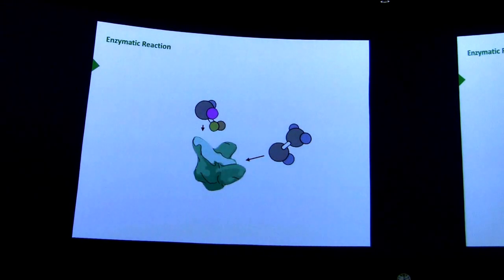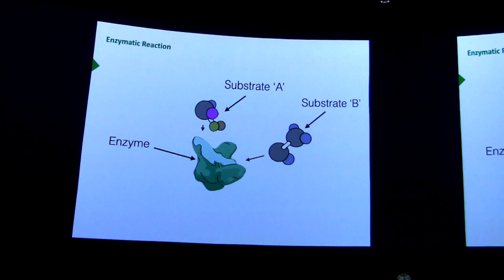Okay, well, let's think about what's happening in an enzymatic reaction. We can break it down into several steps, and this was actually one of my artistic endeavors, put together to help you understand a little better what's happening in an enzymatically catalyzed reaction. We see here on the screen the enzyme looking like this hand structure in green, okay? And we have two substrates. We have a substrate A and we have a substrate B.